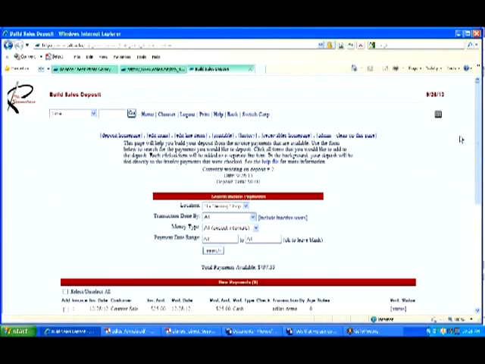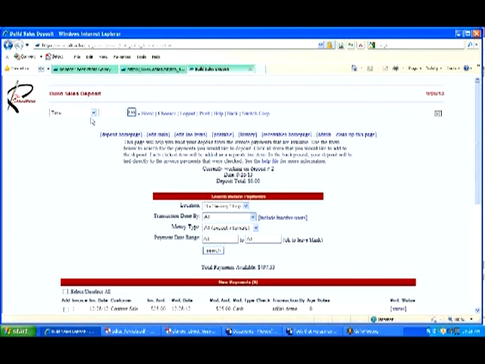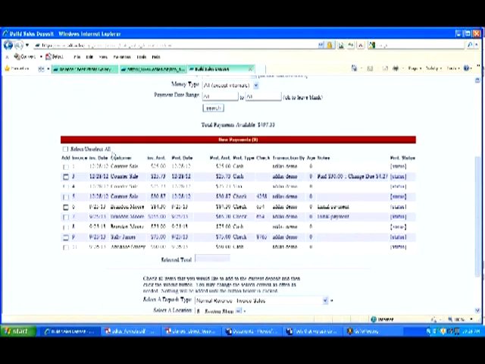So basically what we're going to be doing right now is I'm going to scroll down, build sales deposit. I'm going to scroll down, and I'm looking. So right here I have my 12s way back a long time ago, some counter sale. That's probably water that needs to be cleaned out, and I'll show you how to do that in a second, okay? Yesterday and the day before, we made a couple different sales, and so I'm going to go this one, this one, this one, this one, and this one.